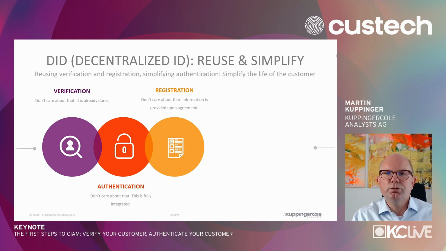You have data you put into your ID, and then you can control which of that information is provided upon an agreement you have with another party. So it means you do that verification once, but you can use it for many. You can authenticate against a lot of providers, potentially using the same authentication. So it's not keeping tons of passwords in mind. And you do your registration once, and you can reuse it.